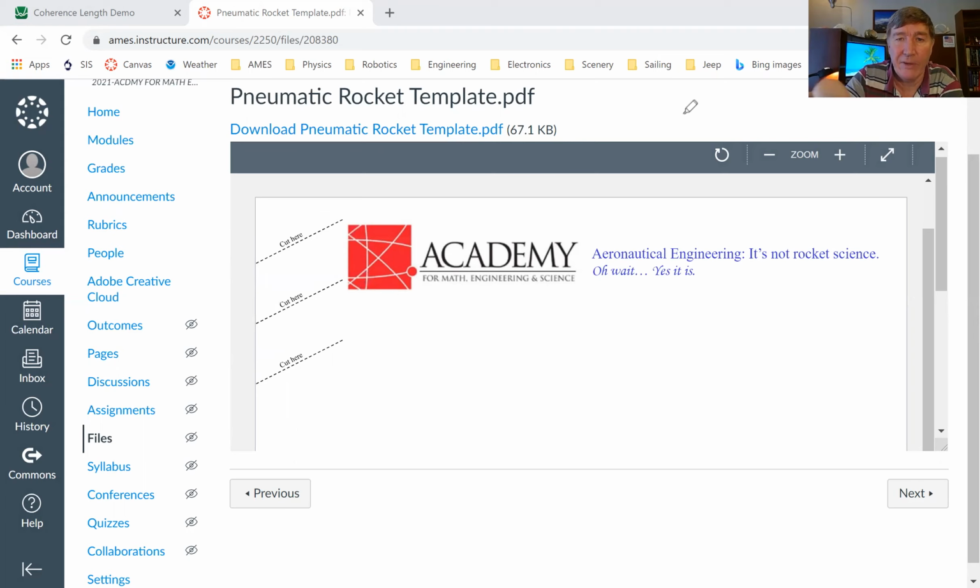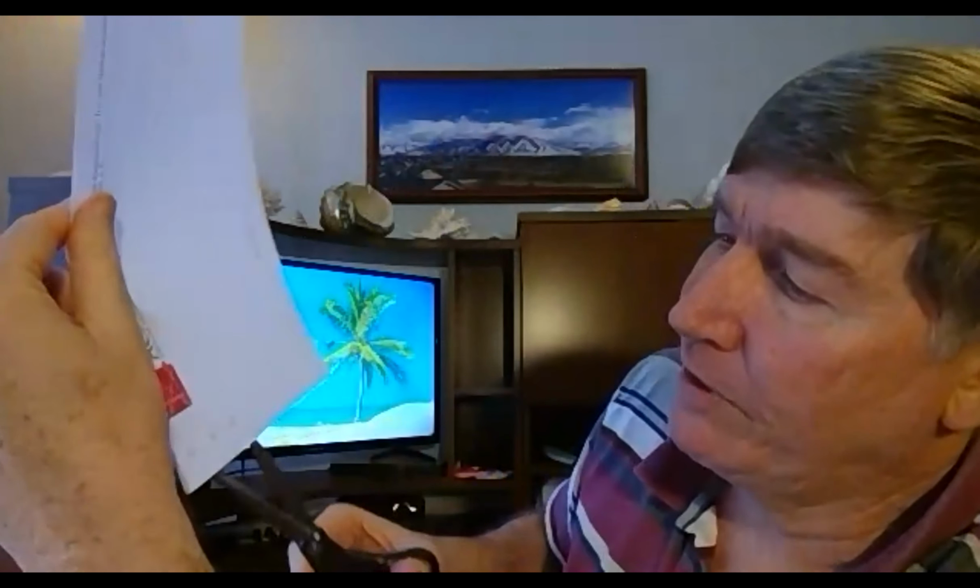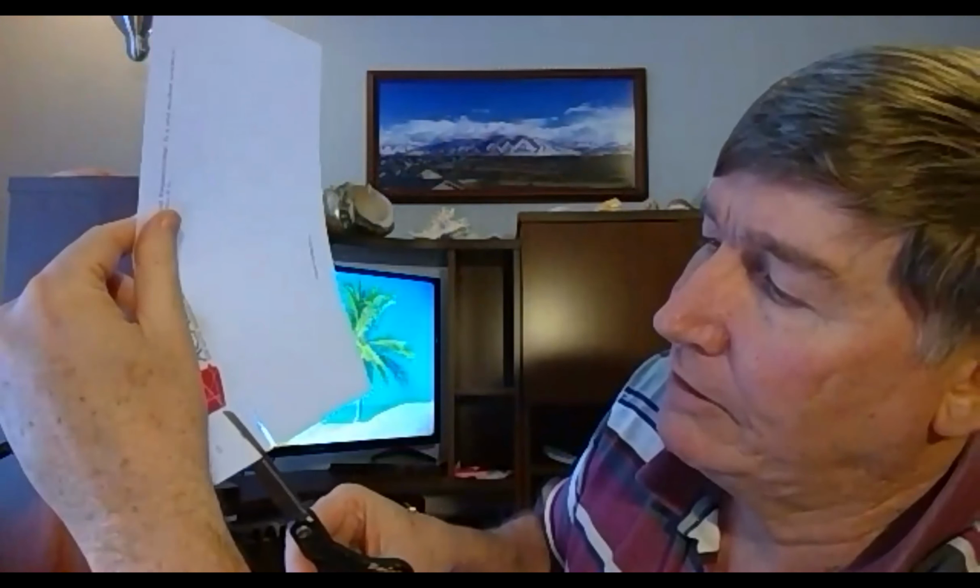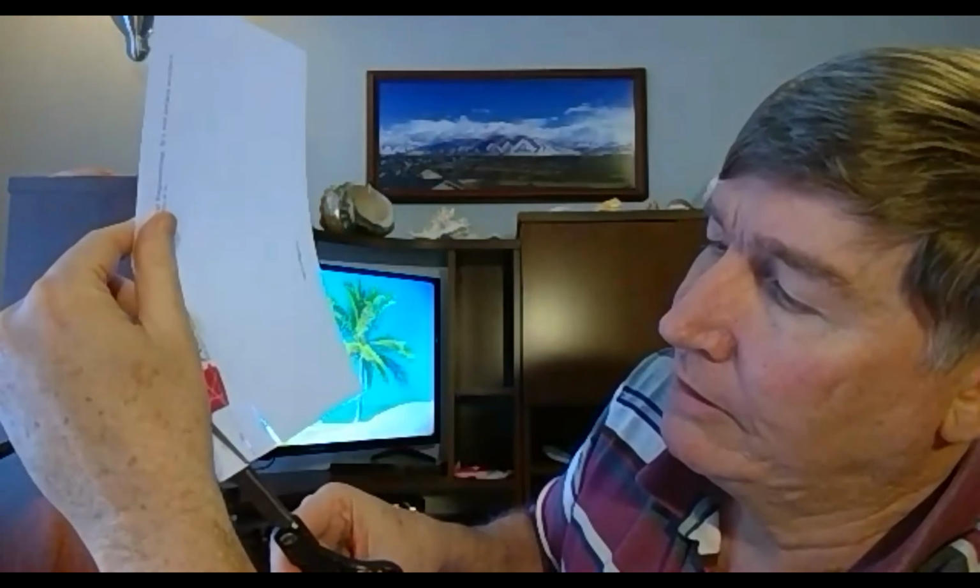Let me show you how that works. You're going to take the paper that you're going to print out and take some scissors. Where it says cut here, it doesn't extend all the way to the edge of the paper, but that's just because the printer doesn't allow me to print all the way to the edge. I want you to pretend that those dotted lines go all the way to the edge. So I'm going to cut along there, just until the dotted line stops. And then I'm going to cut along here and cut along here.